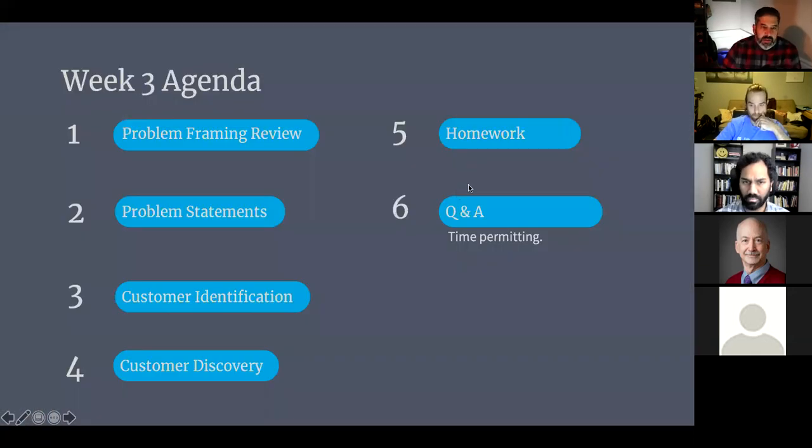Okay, so tonight's agenda, we're going to go over problem framing, a review. We're going to go over a few things from last week. We'll actually discuss the problem statements. I'm going to hand off to each individual team. Someone from that team will need to step up and read out their problem statements. We'll critique it constructively and work on that, and then we'll move forward, and you'll have to make some adjustments after the class for next week.